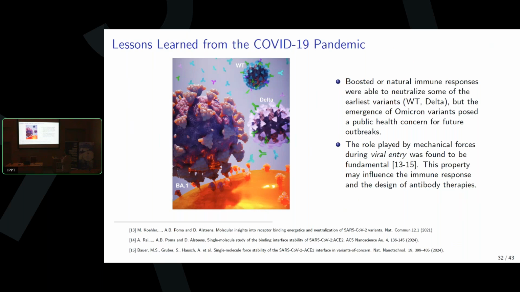And also, we try to place the idea that mechanical forces are important at the level of viral entry. So what you can see in this cover image is that you have the virus and you have the cell, you have the receptor, and there is nothing else. But that's not true, right? The glycocalyx is here. So there is a lot of shear force acting on the level of the spike, the virus. This is the first protection of our body.